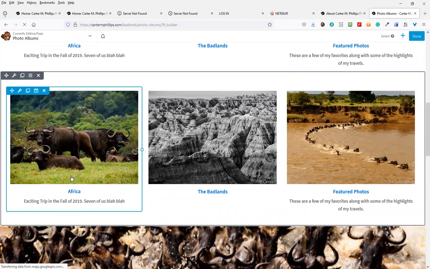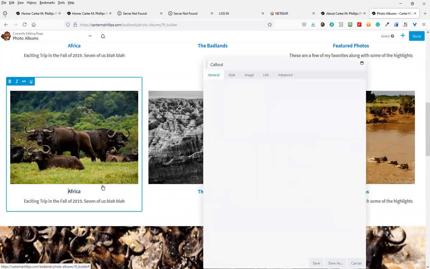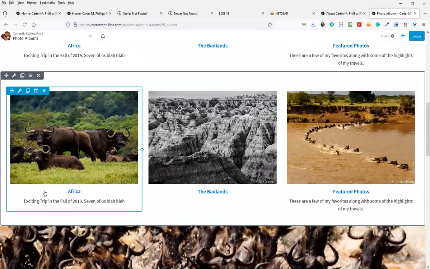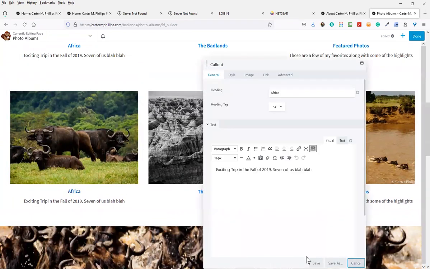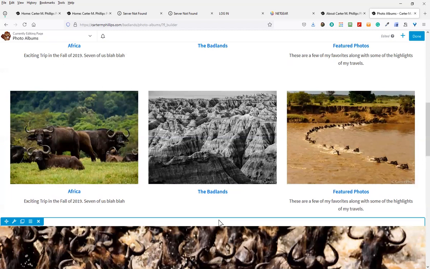And then now when they go to Africa, when they click on the Africa link and the page opens up for Africa, then you might have the slideshow at the top. Would you do a slideshow or just thumbnails? It's up to you. And you may want to stay consistent with what you're doing.